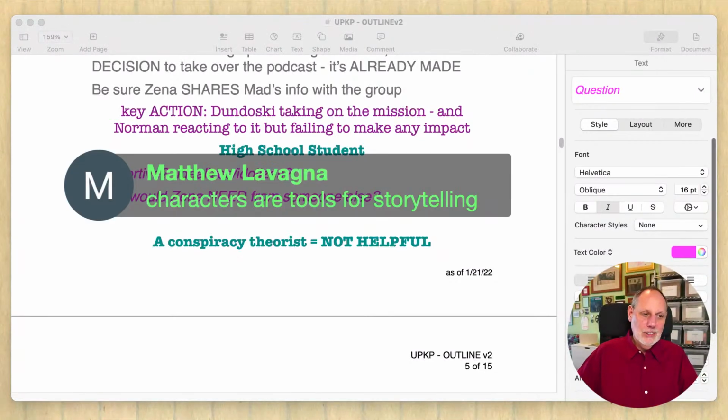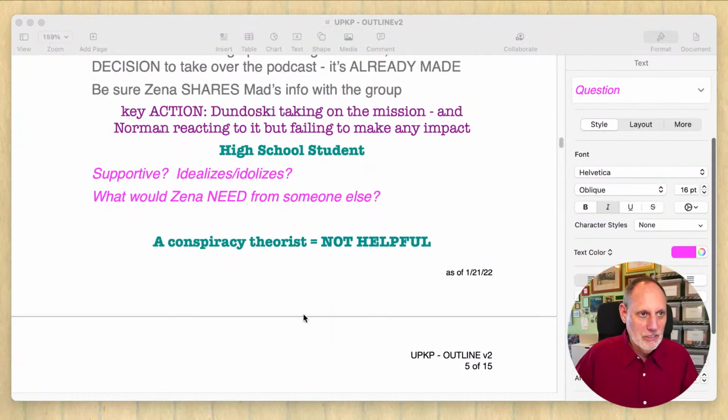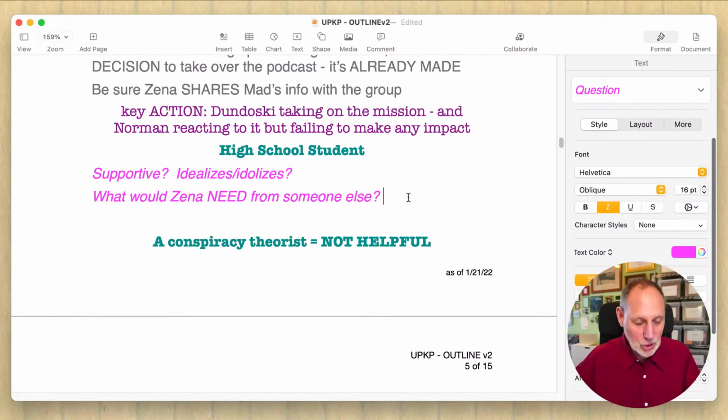Characters are not just tools for storytelling, they are part of storytelling. They're not just tools; they're people. You've got to have some feeling about that part of it too. So one of the things I try to do when I look at my list of characters is to say, what emotion, what shade, what feel, what tone is missing?